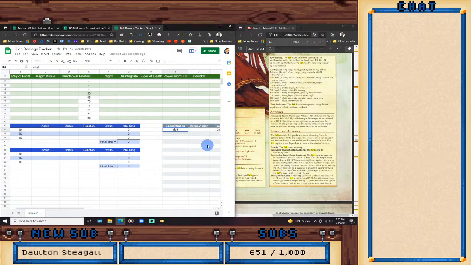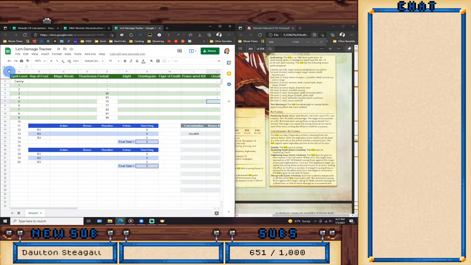Alright. Let's get rid of that. Cloud Kill, so this is our concentration spell. We're definitely going to need Cloud Kill's damage here, and let me pull that up on my side monitor. Alright, Cloud Kill is 5th level. We don't care about the cantrips and lower levels. Cloud Kill does 5d8 points of damage, and also 1d8 at higher levels. Cool.